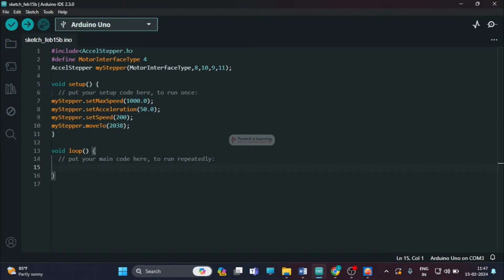Now we can go to the loop function. So now let's write an if condition to change direction once the motor reaches its target position.